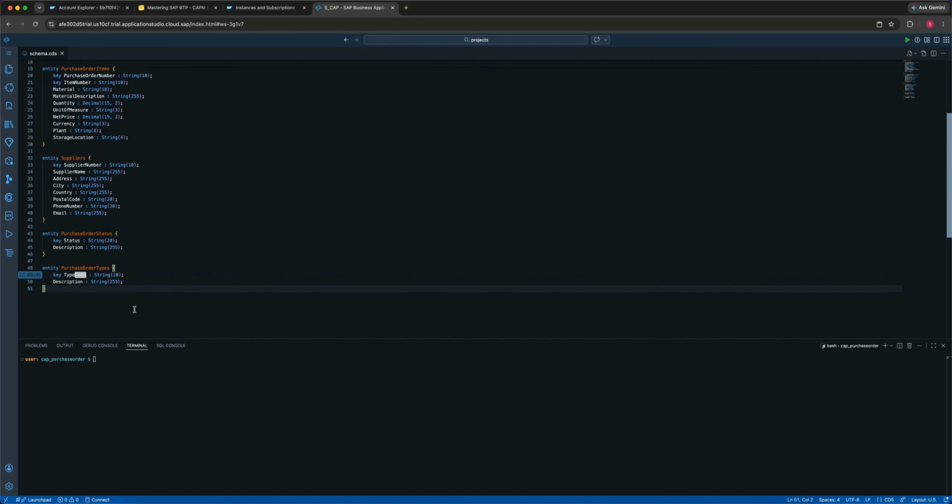So this is fine. The length is 20 and description is 250. Even this, let 50 characters be fine for me. So you can decide, you don't have to allocate much space.